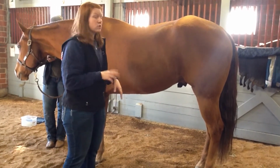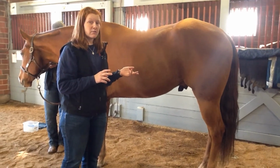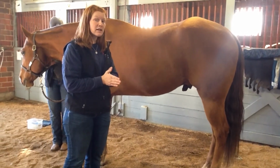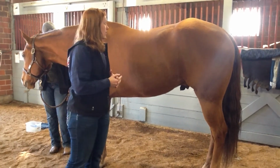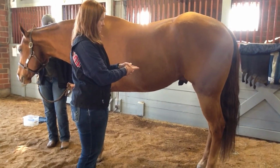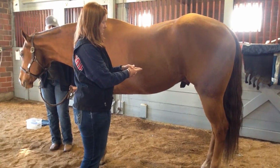You would take it with the same amount of time as you would any other vital sign, 10 to 15 seconds. If you're doing it by 10 seconds, you need to multiply by 6 to get your 60 seconds, but if you're doing it by 15, you need to multiply by 4. So I'm going to wait for him to breathe in and out. All right. Start.